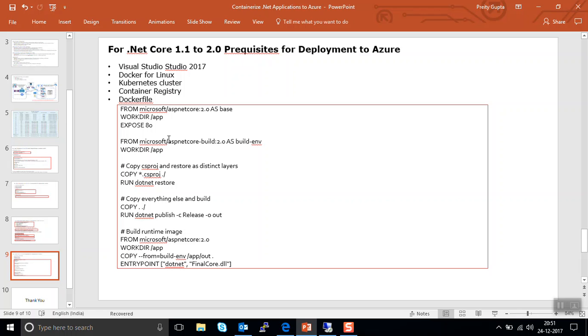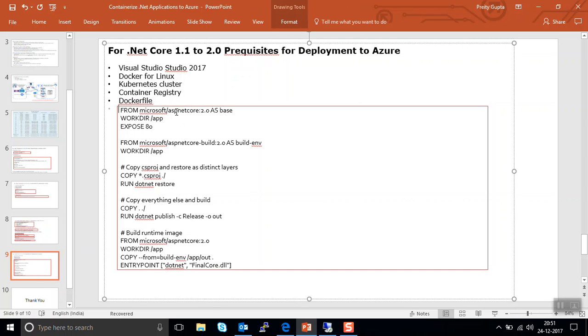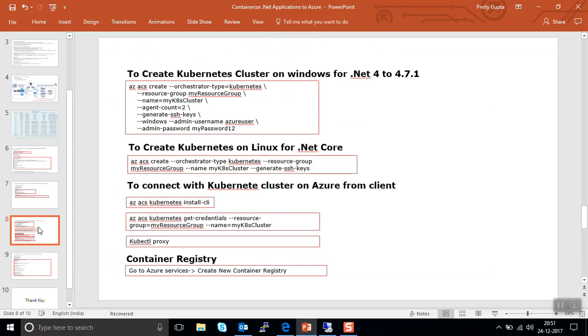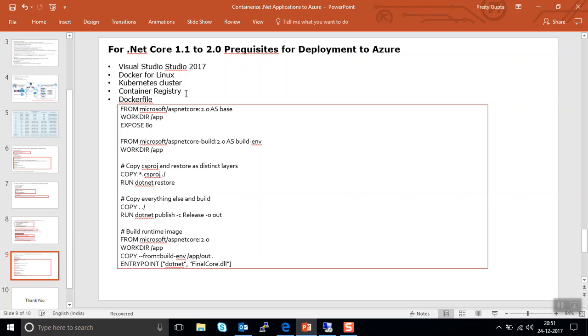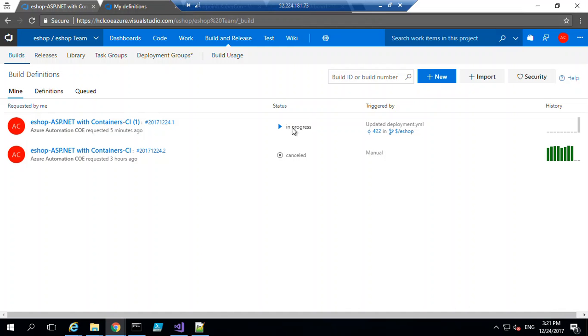For the Dockerfile, the change is that we run from ASP.NET Core 2.0 as a base. In case of Windows, we are using Microsoft ASP.NET 4.7; in case of .NET Core, we are using ASP.NET Core 2.0. Here also we are publishing our build to a particular location and using it in our VSTS.